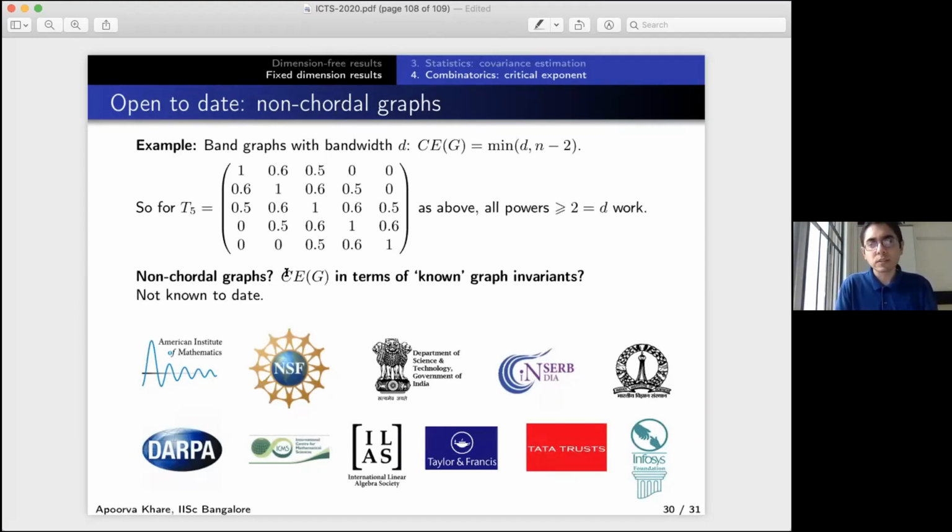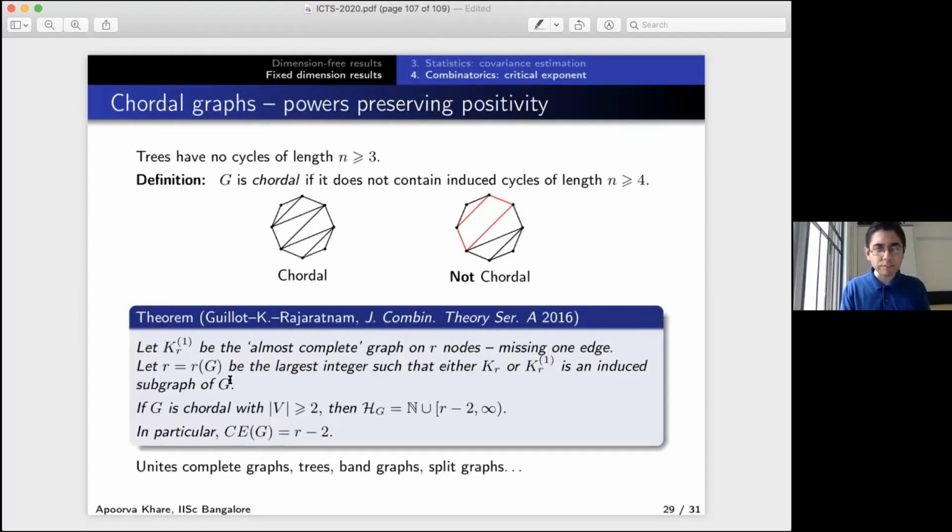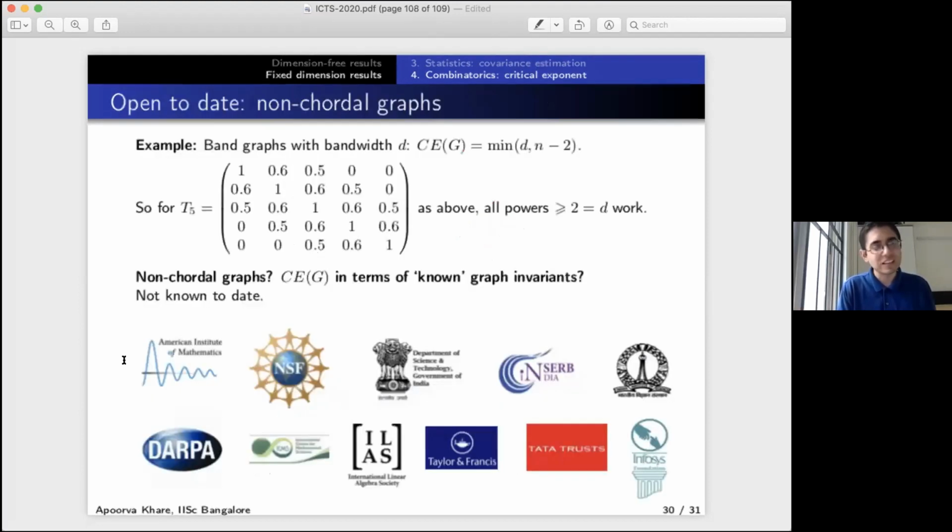The other natural question is, here's a strange looking combinatorial graph invariant. So largest integer such that something happens. Is this graph invariant describable in terms of known graph invariants like the chromatic number or the tree width, or the maximum degree, and so on? And we asked a bunch of people, even at Stanford, there were Jacob Fox and Jan Vondrak and various other combinatorialists, and so far we haven't received any positive answer. So this looks to be a new graph invariant, but one that naturally arises out of positivity considerations. And it would be nice to answer this question: is there a known formula for this in terms of the other known graph invariants?